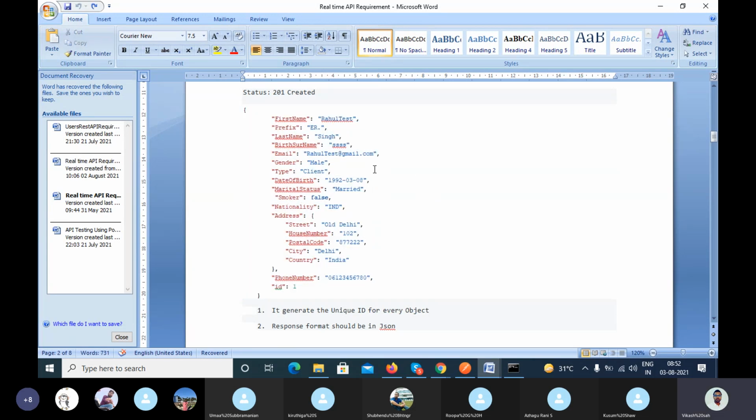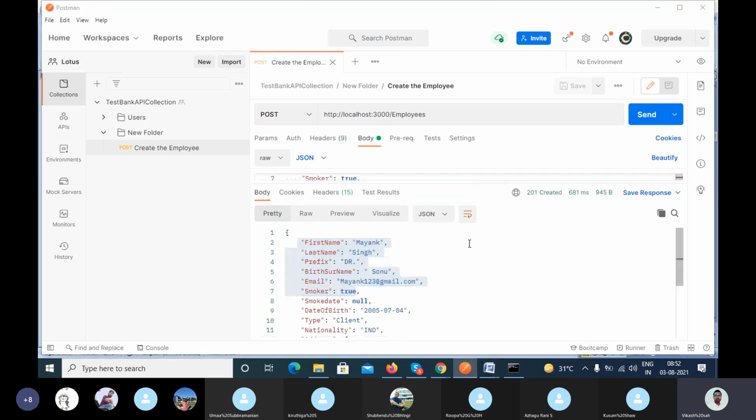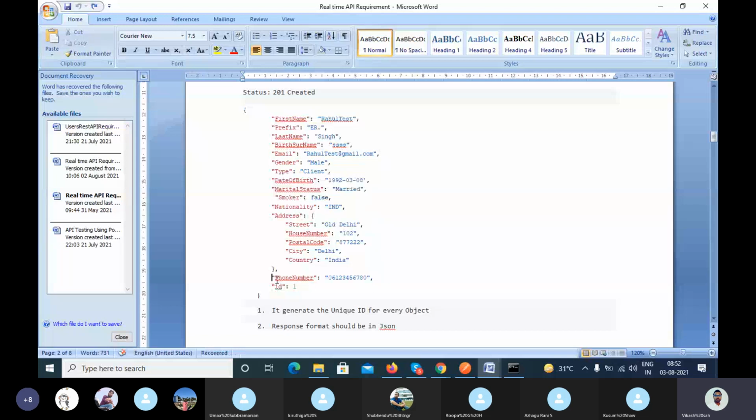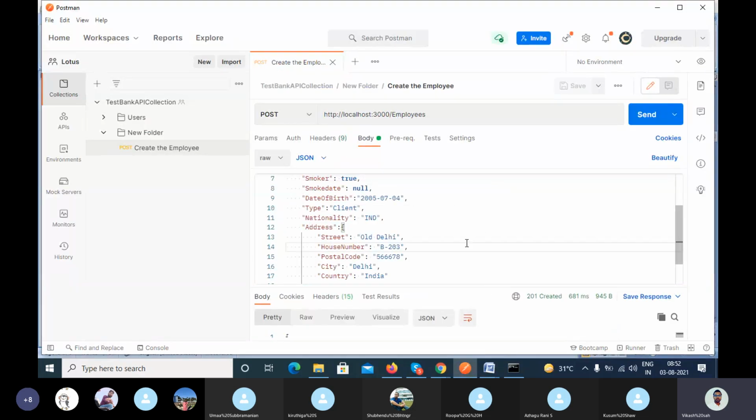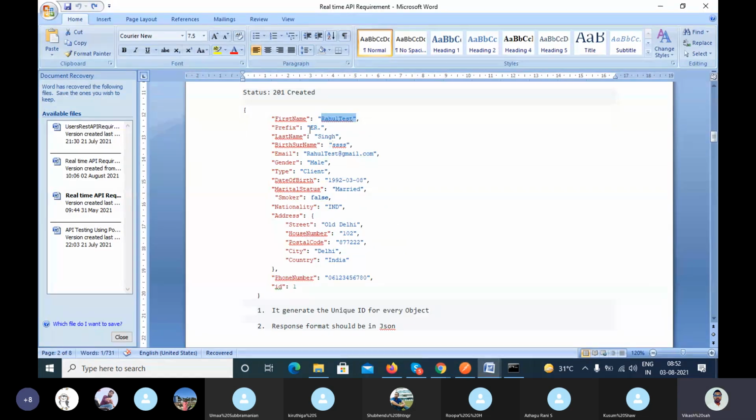You compare it with the response you get from your request, to see whether you are getting the same properties. The values might differ because in your case the request body data is different, but you can verify the keys: whatever keys you passed, are they displayed or not?